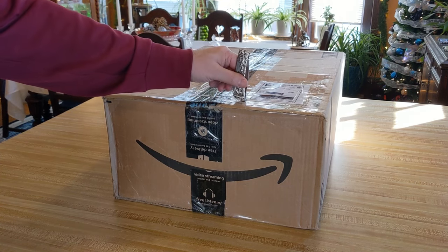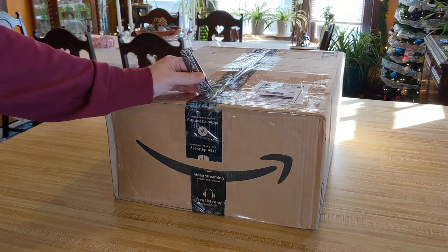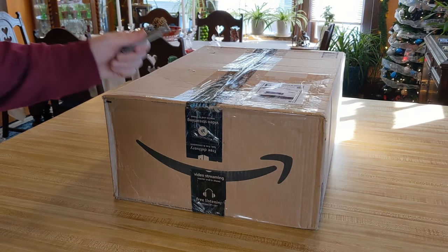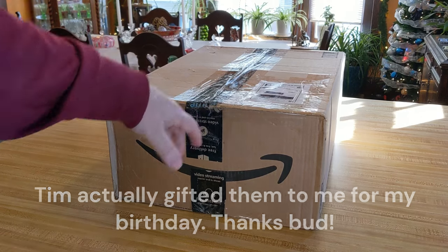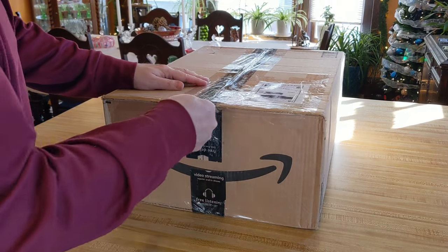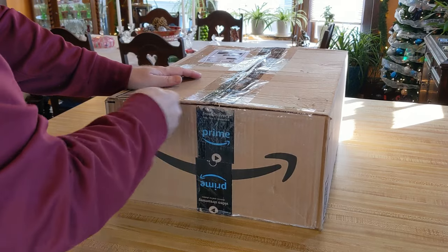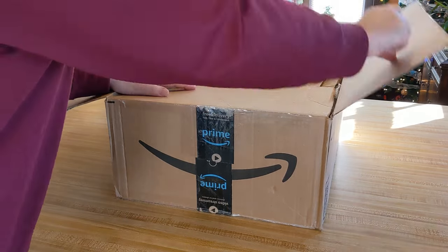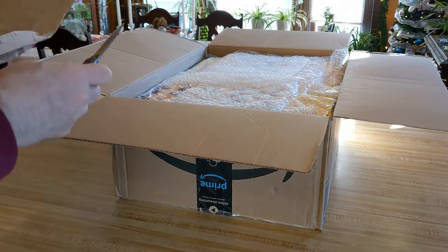I was looking around and he said, let me send you a picture. He did, and said he had a bunch of them — if I wanted the set it was mine. We struck a deal and here they are today. I'm going to open them up and we're going to put them behind the GG1 on the tracks still underneath the Christmas tree. Not having a permanent layout yet means we can still run trains under the tree, so that's the advantage of not taking the decorations down.